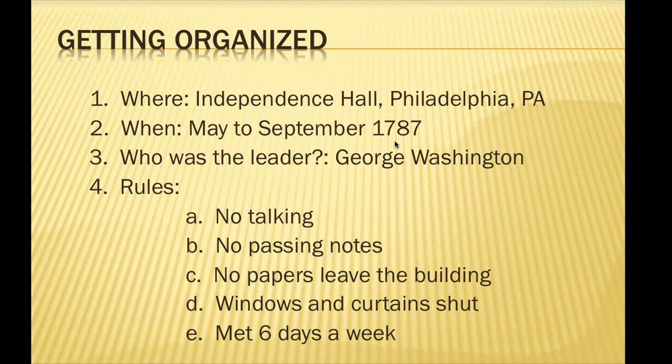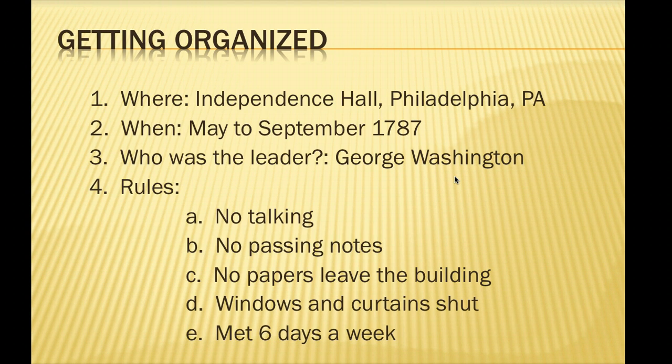Essentially what this was, if you go by the strict definition, this was a rebellion, this was a revolution. But it was a revolution through ideas and discussion and paper, not through guns and bloodshed. They were overthrowing the Articles of Confederation and establishing a brand new government. George Washington was chosen to be the leader and to preside over the convention.